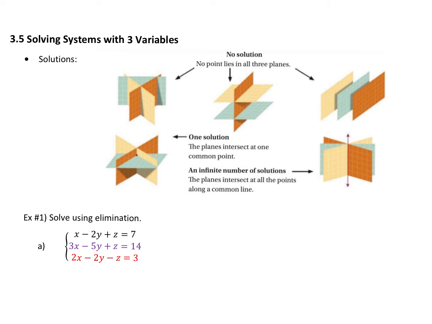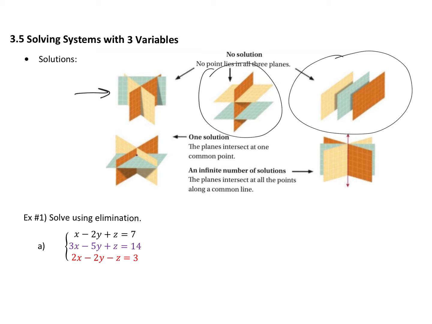So if you look at these pictures, this shows you when you'll get what types of answers. So let's say I have this setup, okay? A blue plane, an orange plane, a cream colored plane. There is no place that all 3 of those are touching the same lines, points, any of it, right? Where they're all 3 coming in contact. Same thing with this. There's no place where all 3 are coming in contact. Same thing with this. They're all parallel now. No contact for all 3 of them. Yes, there's overlap for some, but never all 3 at the same time, okay? So those are all no solution situations.